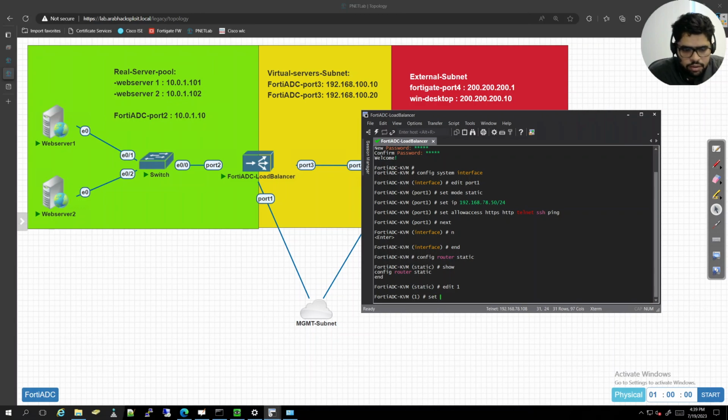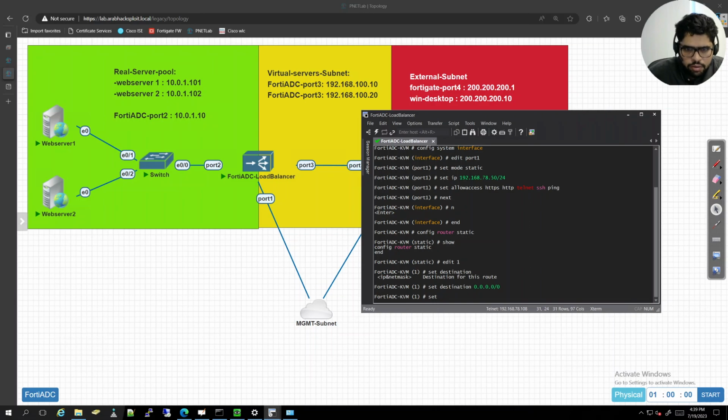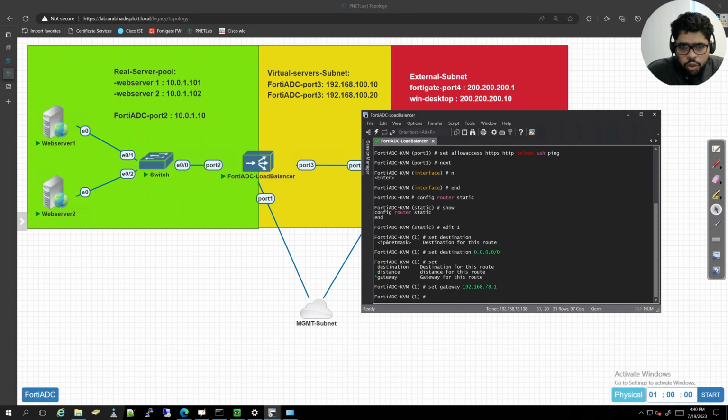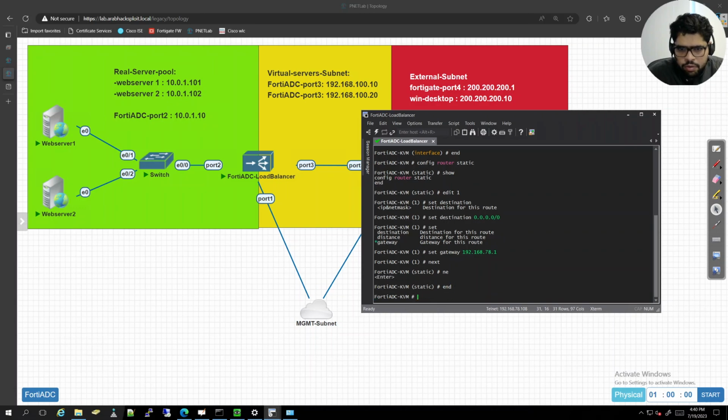Then I'll set device, set destination 0.0.0.0/0, set gateway 192.168.78.1. Okay, and I will say next, end, and let's try to ping it from here.